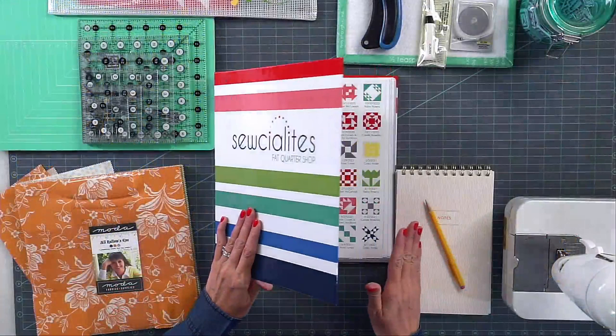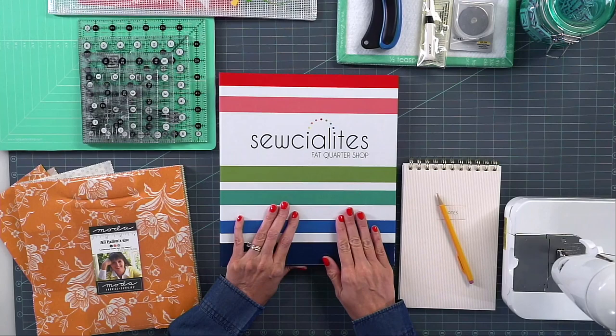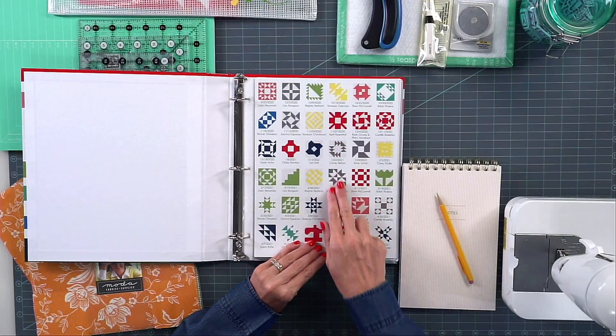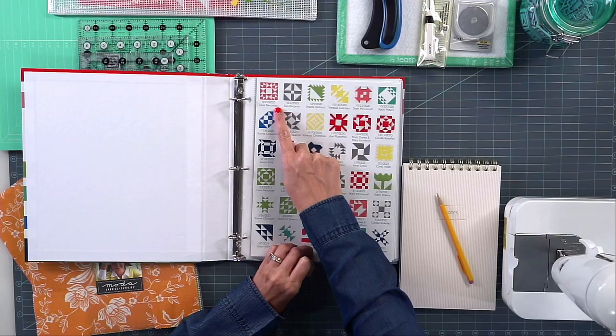And we have binders. I'm going to show you the files that you can get. The binders are going to sell out and we're going to keep getting more and more. Basically, the reason it's slow is they have to package these. The binder is super nice and Crystal put really nice page protectors in here for me. This is a file you can download. It has every block, the date it's releasing and the designer.